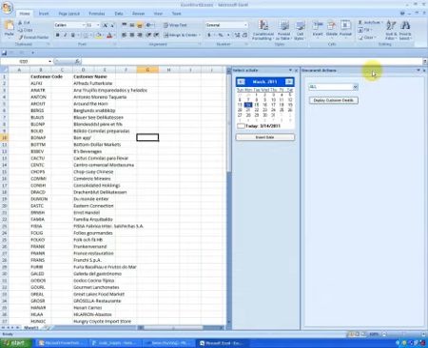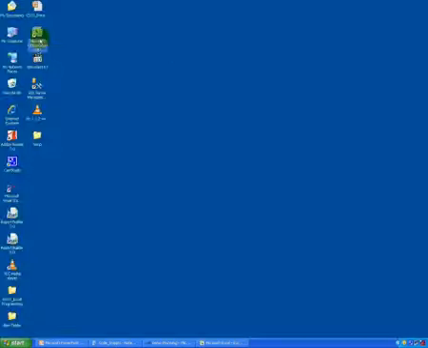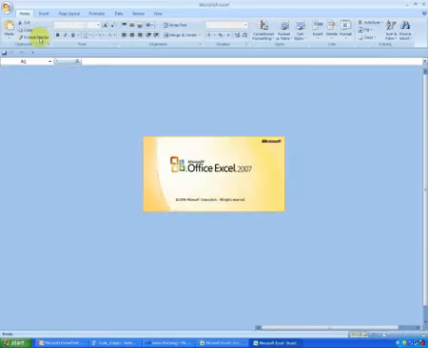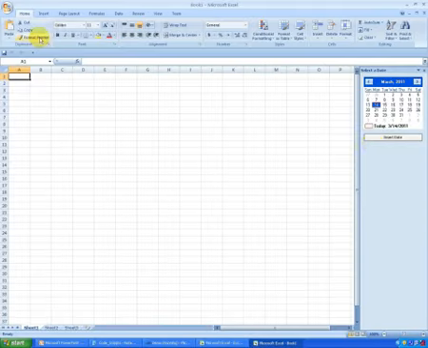And if I open a new Excel application, the action pane will not be visible. See, it is showing only the task pane, not the action pane.